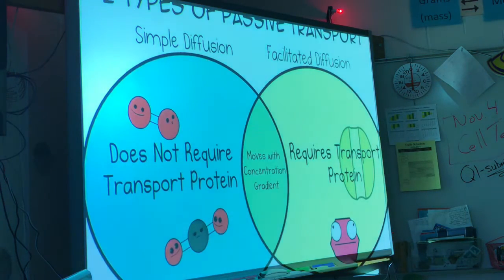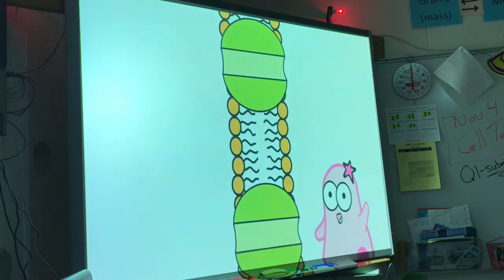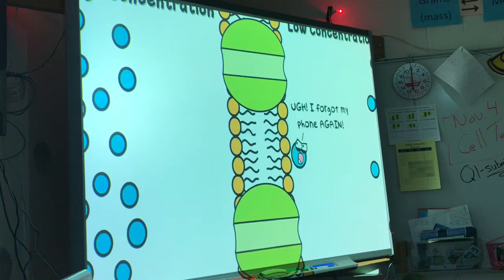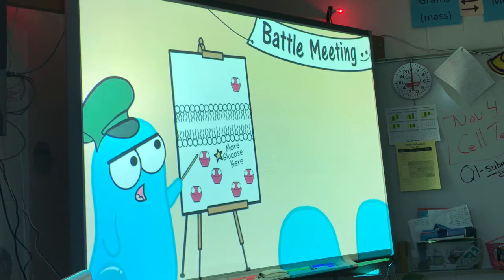So these are all examples of facilitated diffusion, which is a type of passive transport and moves with the concentration gradient of high to low concentration. Now all the transport we've mentioned has been passive in nature. That means it's going from high concentration to low concentration. But what if you want to go the other way? For example, the cells lining your gut, they need to take in glucose, but what if the concentration of glucose in the cell is higher than the amount of glucose concentration in the environment? We would still need to get the glucose in, so it's going to have to be forced against the regular gradient flow.